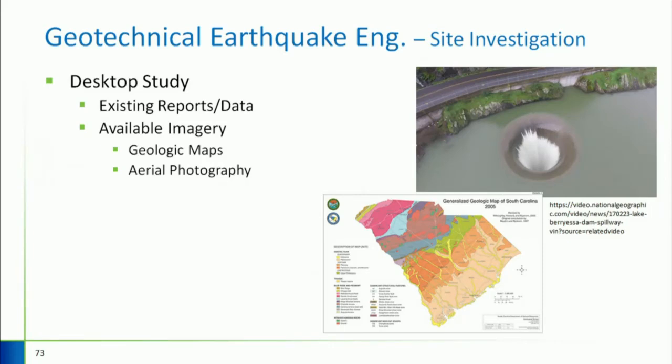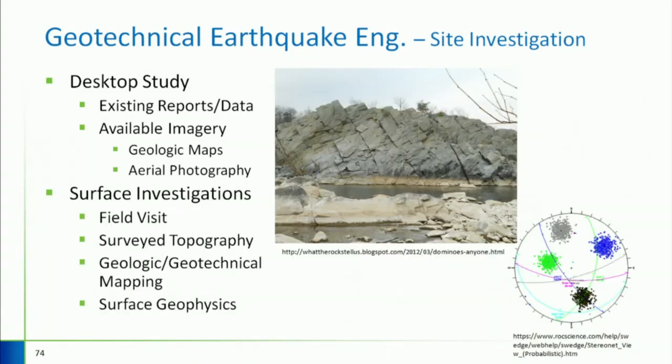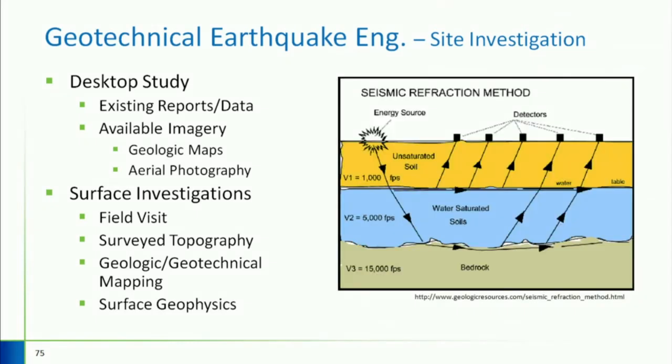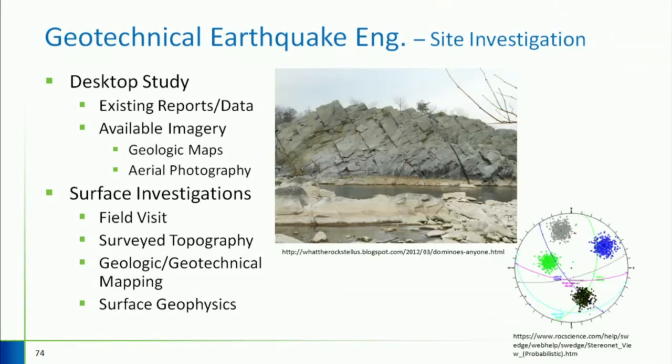You look at reports, you look at aerial photographs, you look at Google Maps. There's Street View, which does a lot of interesting things nowadays. You can learn a lot from a desktop, especially in contemporary times. Surface investigations. You go to the site. You can do surveys. You can do geologic mapping, geophysics, ground penetrating radars. There's a lot of different techniques that you can use in the field without even digging a hole or doing anything invasive.